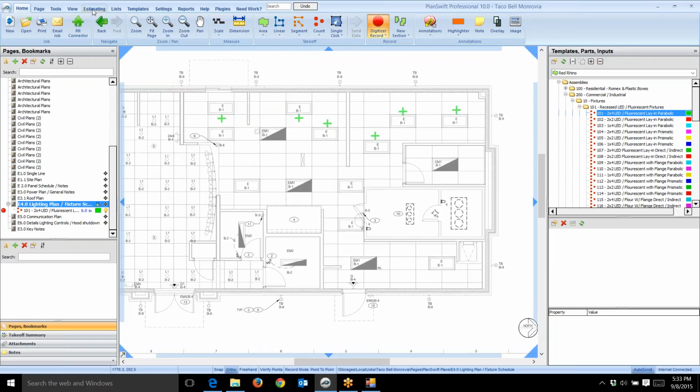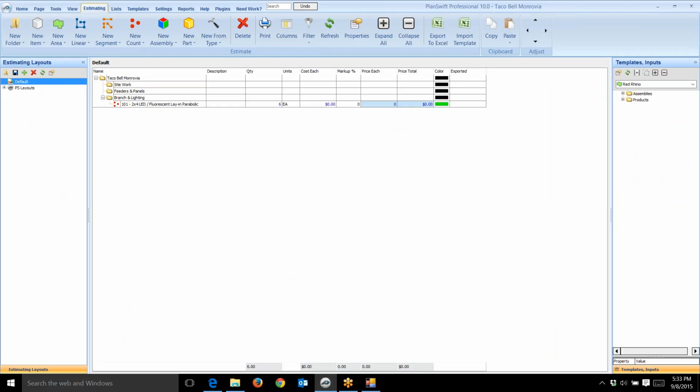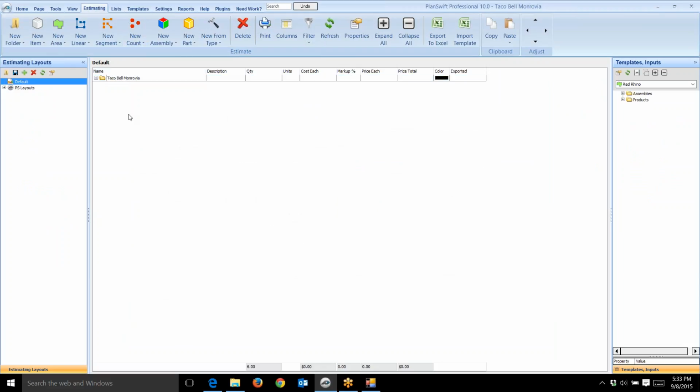Up at the top of the screen, you click on Estimating, and it displays the different jobs that you have. Now, actually, this is already opened. The way it would display it is right here. This is how you would see it. It shows the different PlanSwift jobs. You will drill down in the job that you're working on.